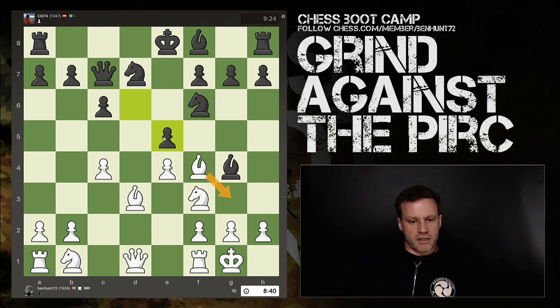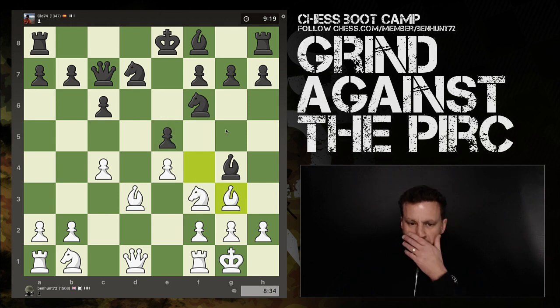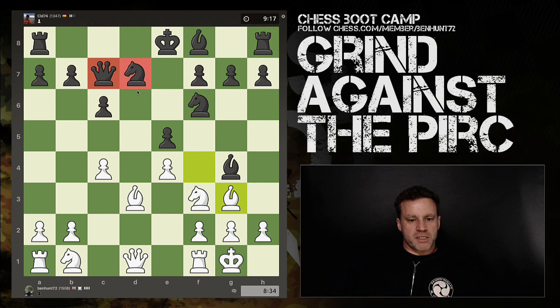I think here, and so I've got, what, 2 attackers on this, right? And it's defended twice. But retreating the bishop means that I've still got 2 attackers on there. And now it means that both of these pieces are still tied to the defense of that e5 pawn. I'm thinking knight here looks logical and natural.